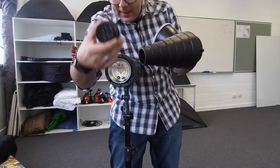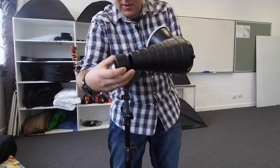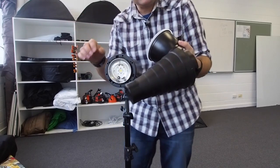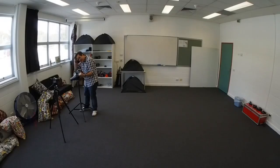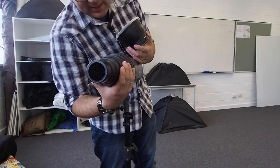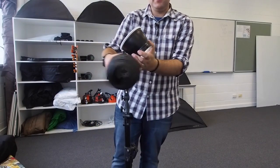This is a little honeycomb grid, which actually shrinks the beam even further. You can use that just to pump light onto, say, the back of someone's head as a hair light to separate them off a background. And it goes on in exactly the same way. Clicks in, you point, you shoot.